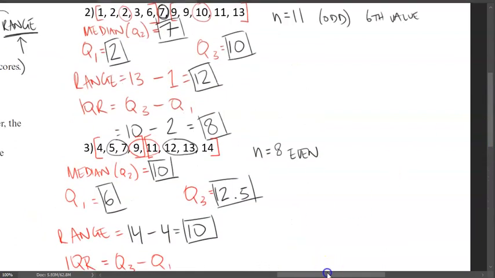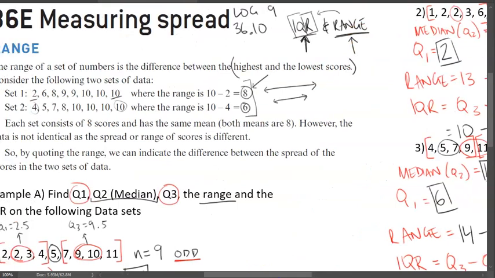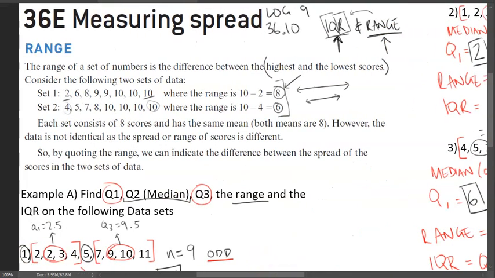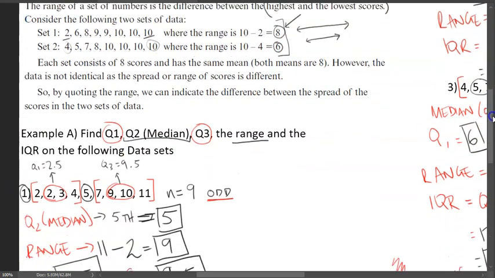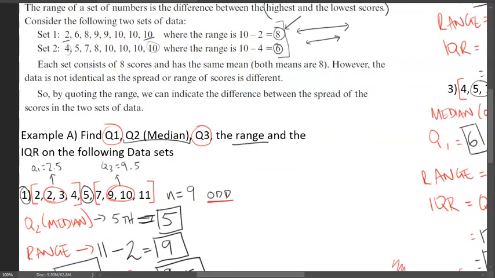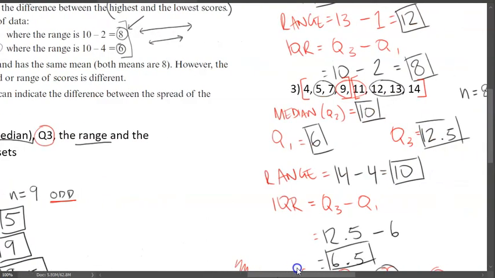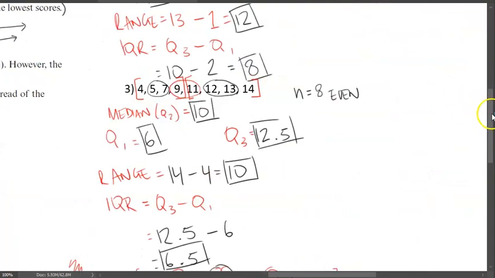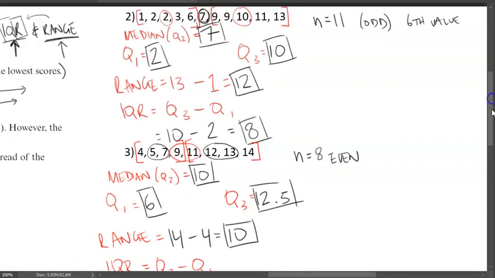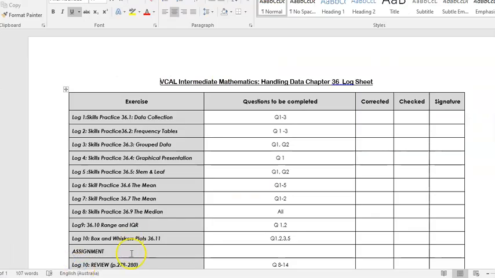Quite a lot to take in, so apologies for that, but it is good to get awareness of how to find your Q1s and your Q3s, because I always get questions from students: what happens when there's an even amount on each side or an odd amount on each side or only one middle number? These are the only 4 scenarios that you'll get, okay? And see which scenario is used for certain questions from the log sheet. The log sheet here is just question 1 and 2.